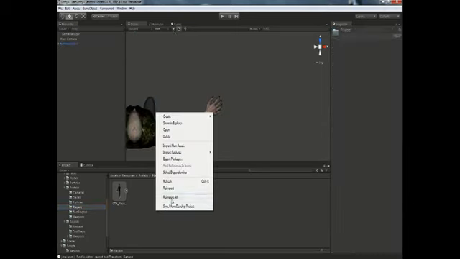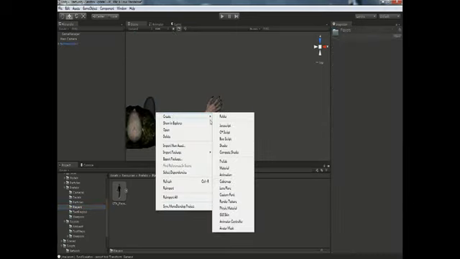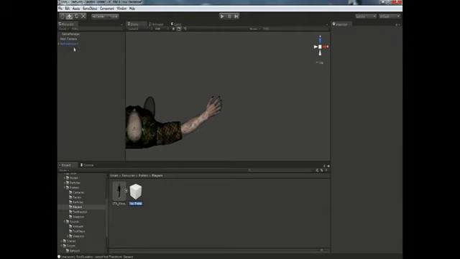Alright, now we're going to go ahead and create a prefab. We're going to drag our new character into the prefab. There we are.